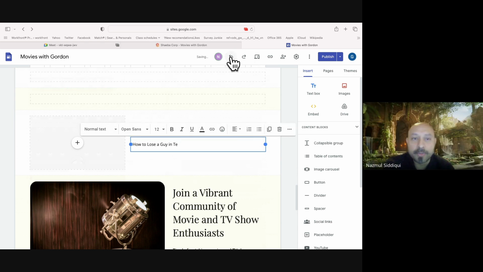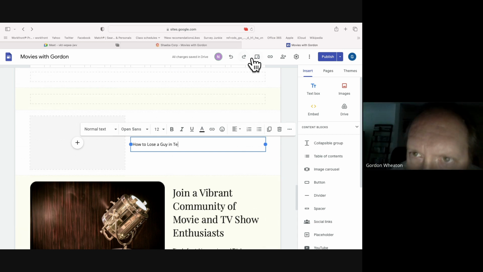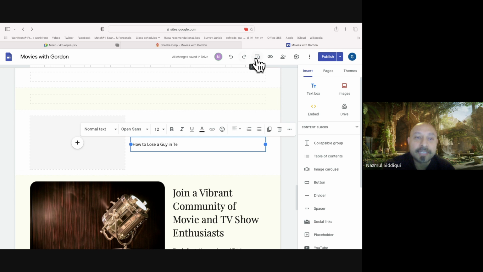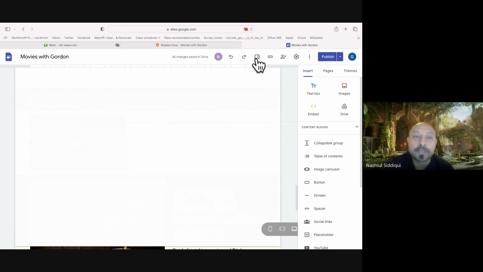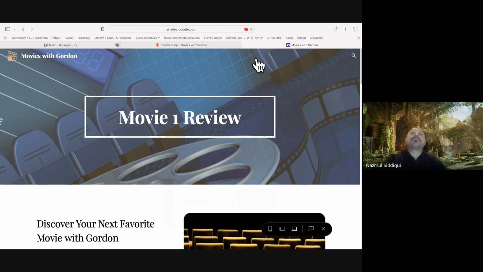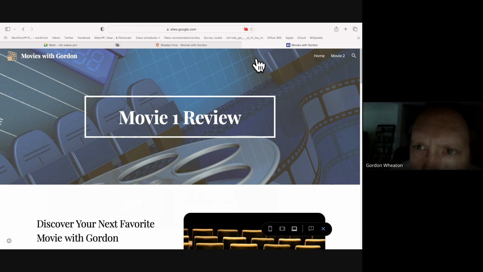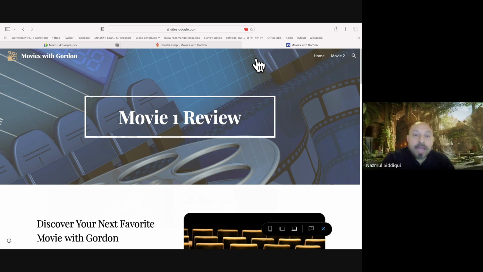If you click on the one on the right to see how the redos work, if you're not familiar with already, there. So now the button next to that is your preview button. If you click on that, that'll show you what this page will look like after you publish it. Now on your preview, on the bottom right-hand side, you see your preview options. You can preview it on a monitor, on a tablet, or on a phone.